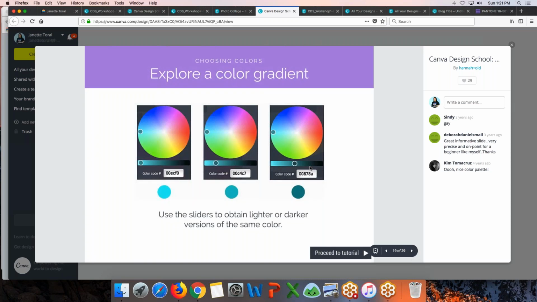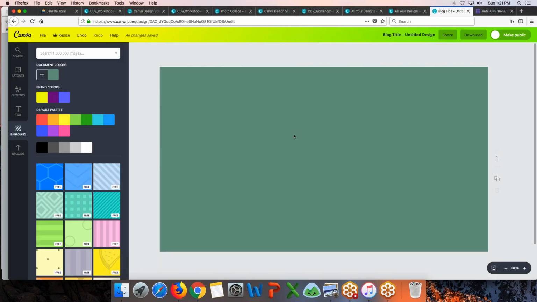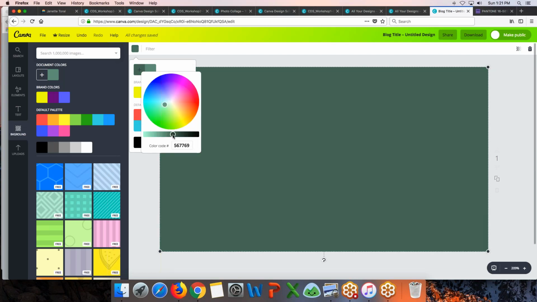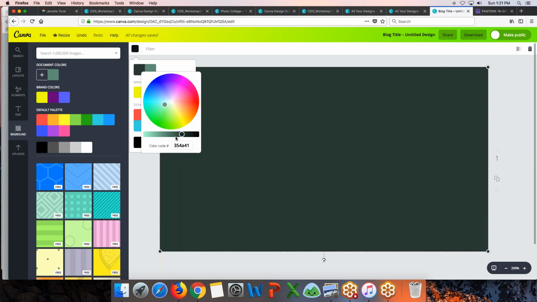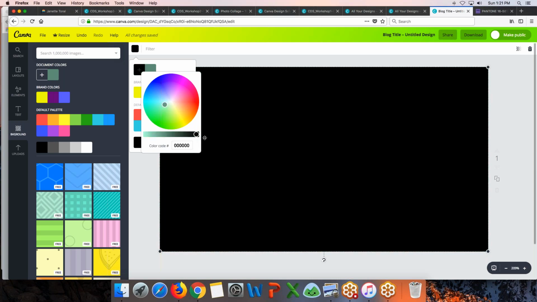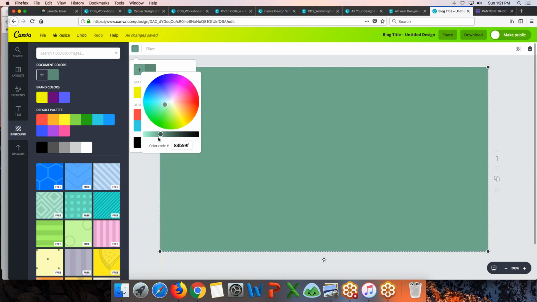So, meron din tayong tinatawag na color gradient. So, yung color gradient, parang ito siya, di ba? Kung gusto ko pang mas laruin yung color na pinili ko, pwede ko siyang laruin dyan. Pero of course, tandaan nyo, the more you press to the right, parang bottom line niya, magiging black siya. Okay, so, pwede kang maglaro ng colors kung gusto mo. Alright?